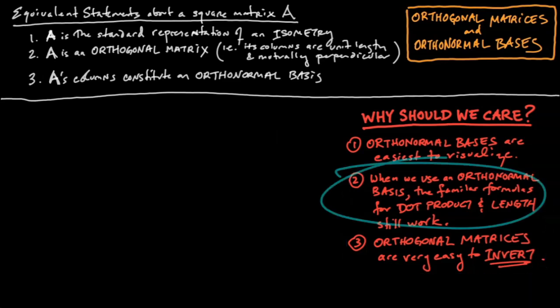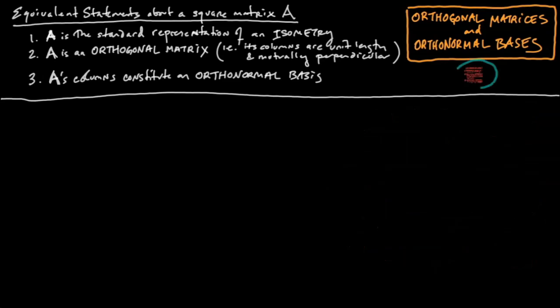So let's start with 2, and because I might need some more room here, let me shrink all that red stuff down to a tiny size, and if need be, I will expand it back out later. But we want to talk about those formulas for dot product and length. Let's begin with the dot product. I have to review something very quickly because this is from a long time ago, way back in chapter 1.